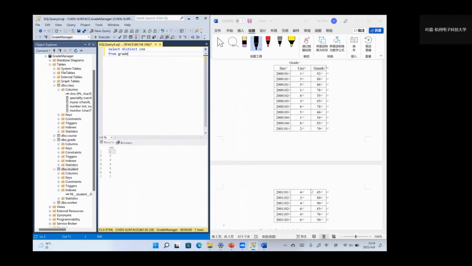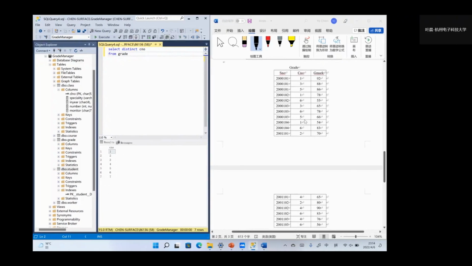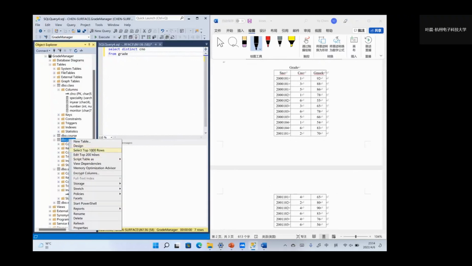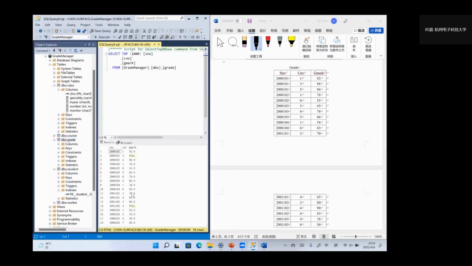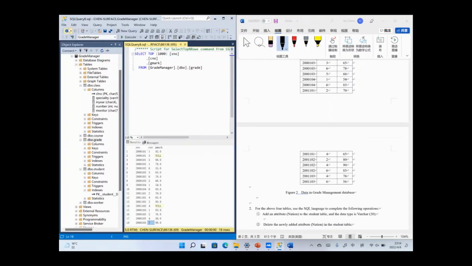the numbers 1 to 6, we have the A. Let's see. Maybe the columns I have built are a little different from the homework I gave you here. So it's a little different. I see here I have course 7. So according to my table, the query result is 1 to 7.